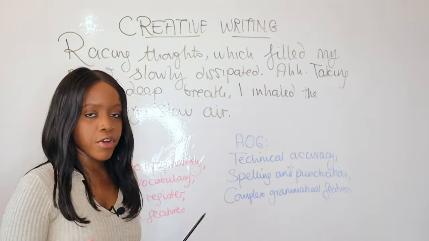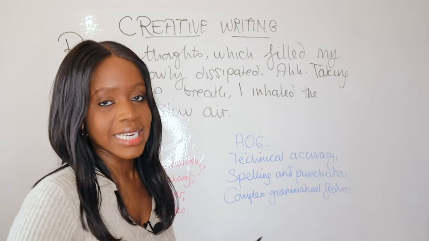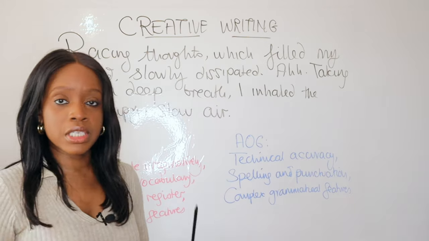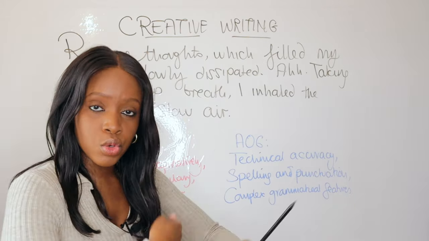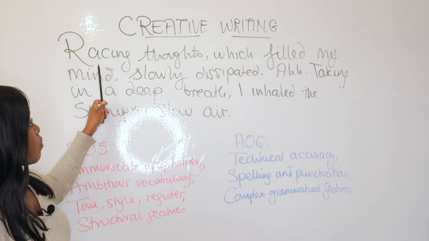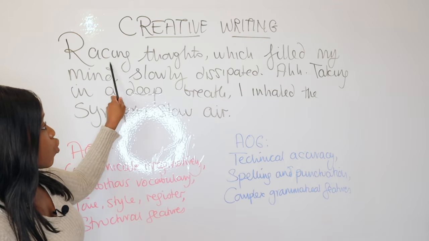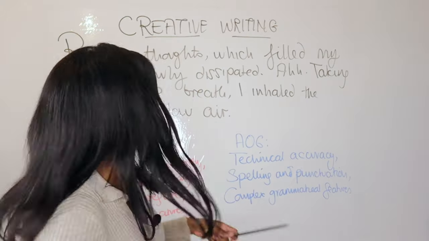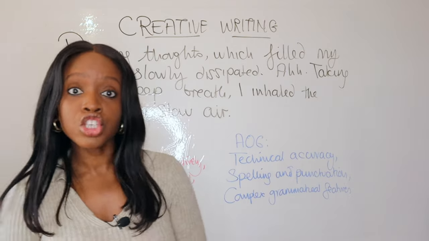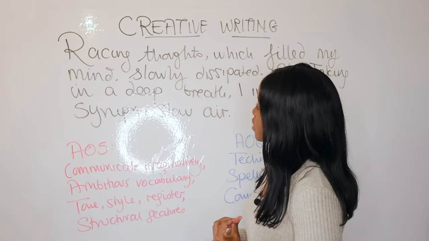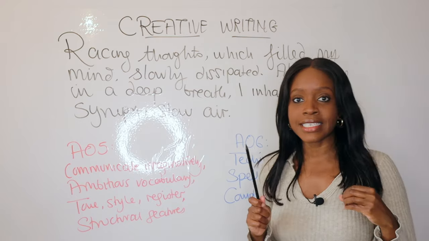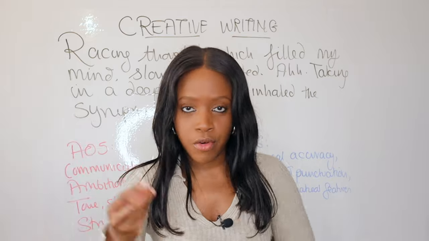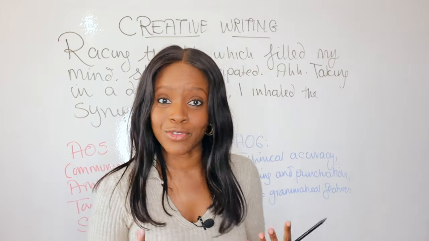Let's go over why this is a really perfect sentence starter for the ending paragraph. Number one, I'm showing — and alluding to the rest of the story — that there was something that was an obstacle, an issue, and of course this issue made my mind race. So 'racing thoughts, which filled my mind' is also using hyperbole — over-exaggeration. I start off using that hyperbole, but then I show that even if I was really stressed out, these feelings disappear and dissipate. The word 'dissipated' also means just disappearing or fizzling out, which is ambitious language and vocabulary.